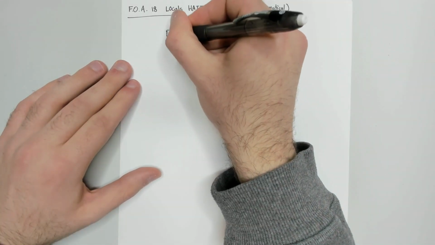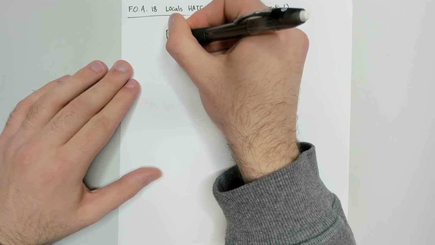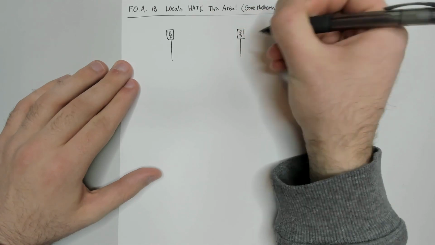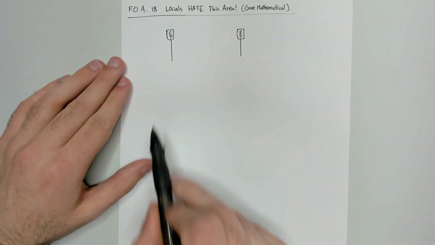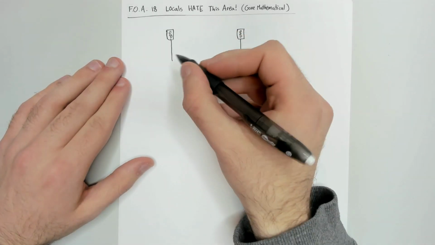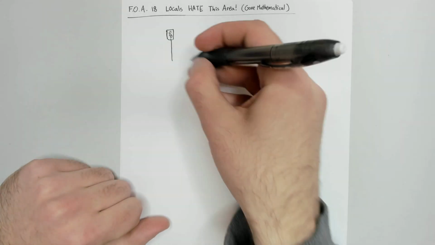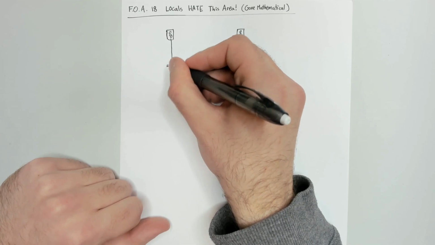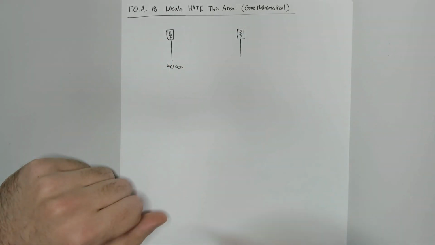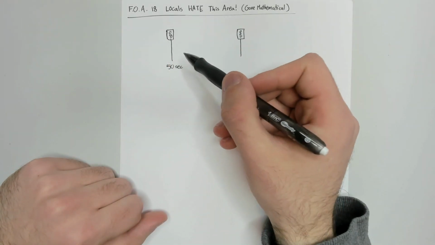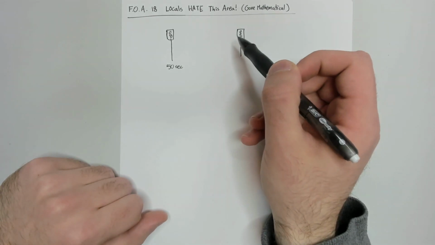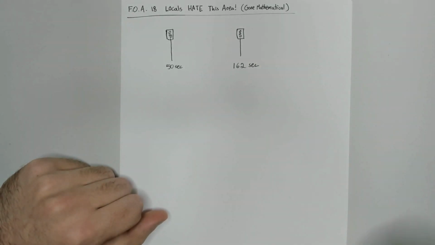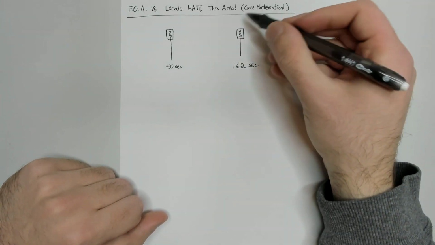So let's say I have one traffic light here and another one over here. And I want to know how often they're both going to turn green at the same time. So just like with the Minecraft video we did, let's say this one turns green every 50 seconds. So the full cycle is 50 seconds, it turns green, then turns red, and then 50 seconds after it first turned green, it's going to be green again. And let's say this one turns green every 162 seconds, so it lasts a lot longer, but it's probably just a busier intersection.